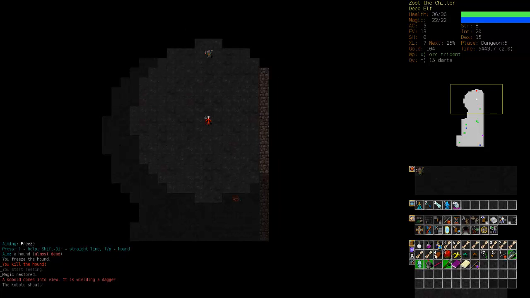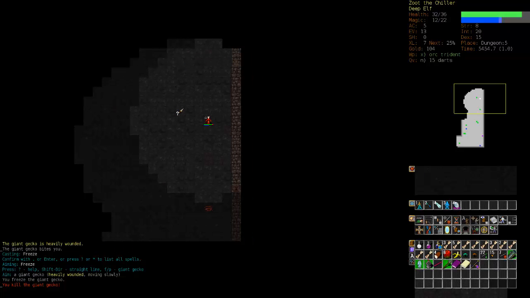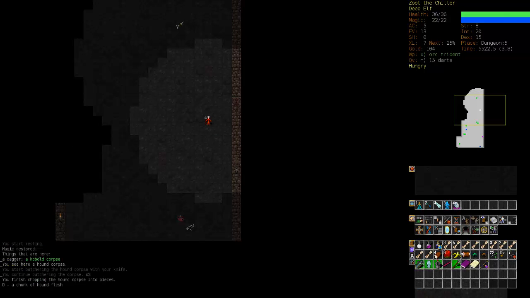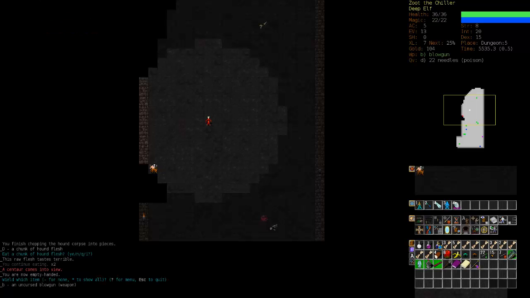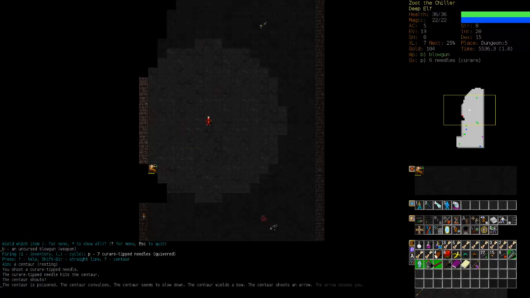You see, it's not the most reliable spell. I keep messing with it. Look at that. I'll eat this hound corpse. Ooh, not good. This might be a good time to wield our blowgun to get our needles skill up. See if we can hit that guy. And we did. He's slowed and he's poisoned.